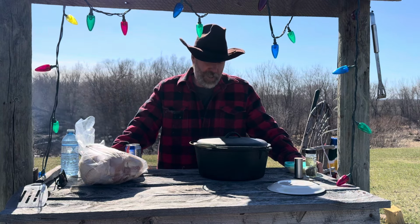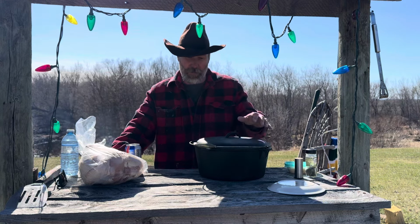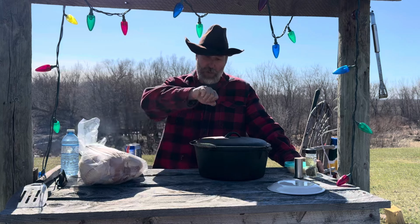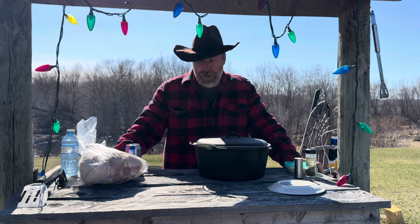So I prefer the roasting method the best, with the lid a little bit off, and I just turn the pot maybe every 15 minutes and cook half side.